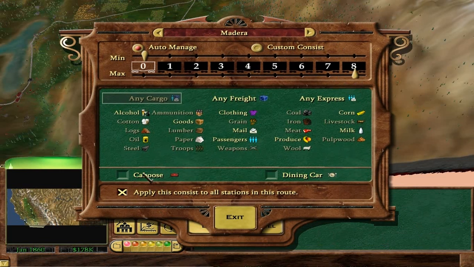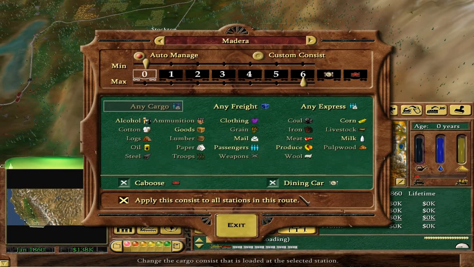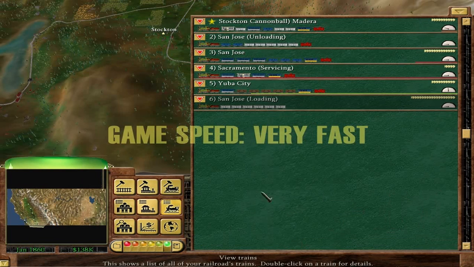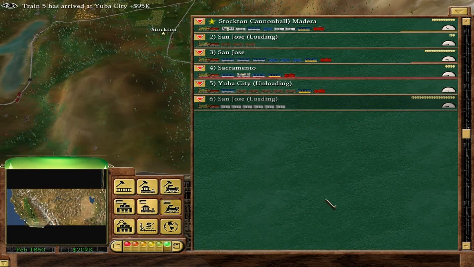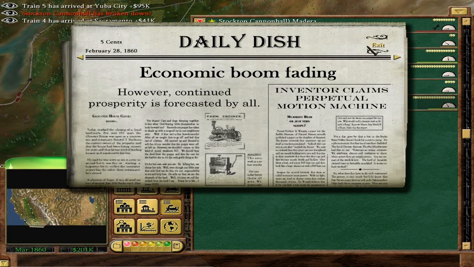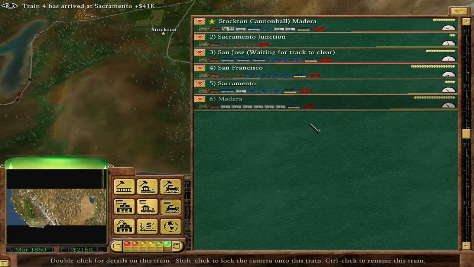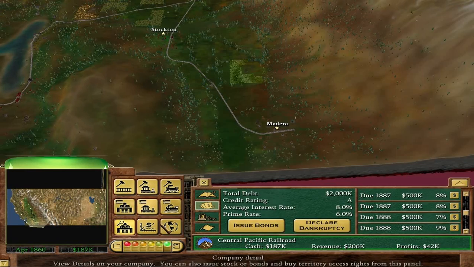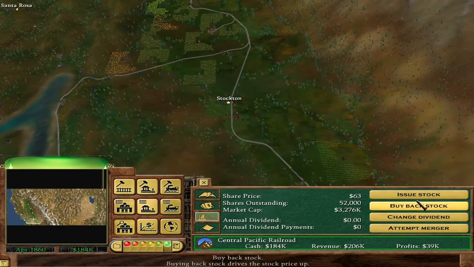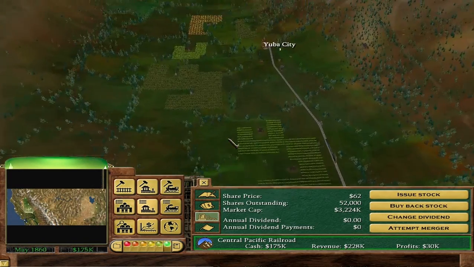So, dining car, that's hauling produce. So we don't. Yeah. I'm putting dining cars on trains that don't really need dining cars. But hey ho, it doesn't really make much of a difference. Slightly decreases the train speed, but we're not that bothered. At least I'm not. I can't issue the stock. We've already built the maintenance, yes.